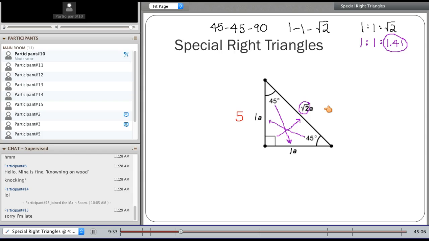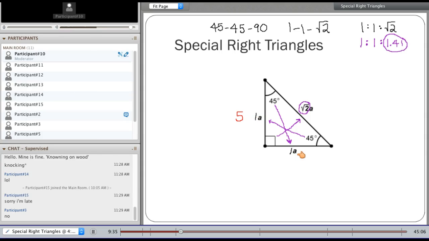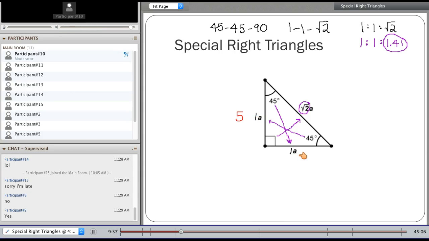Now probably with these ratios up here you're thinking, yeah, I could find this side over here. The 45 is a little easier. If you realized that, oh hey, this is an isosceles triangle, you could figure out, oh, that's 5. So I at least know 2 sides. I could find the third side using Pythagorean theorem. So that is possible and doable.